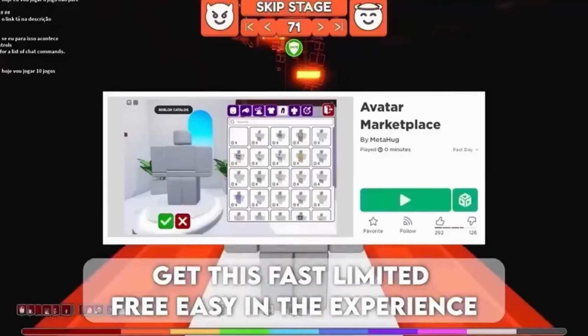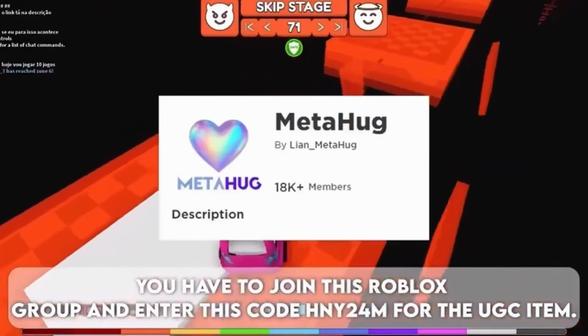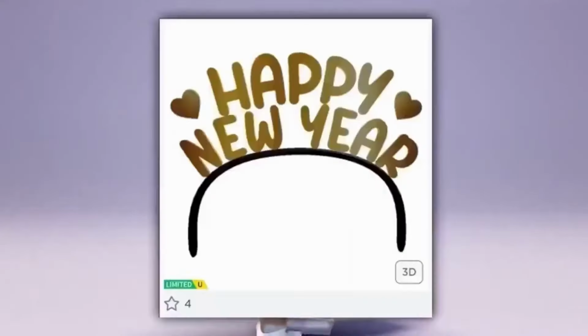Get this fast, limited, free, easy in the experience. You have to join this Roblox group and enter this code E24M for the UGC item. This item is so cute and I think everyone needs it. After you do all of that, you should get this free item.